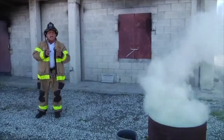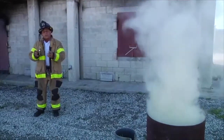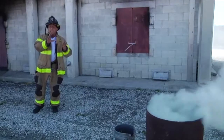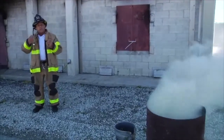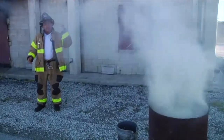So while you may not have live fire training instructors, or you may not have a burn building or something to be able to use, you can use a burn barrel, a common burn barrel, just like that. Burn hay, burn wood and stuff like that, the things that 1403 allow. And what that does psychologically, it works on the subconscious of the firemen that are preparing to go train. They smell that, and it increases the arousal level.